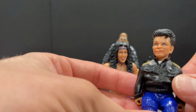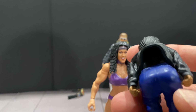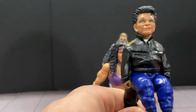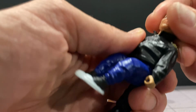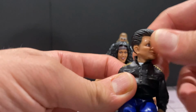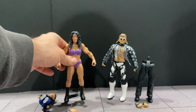There's no articulation. He kind of just sits there in that motion, but he does have a little hole behind his shirt. If you want to put a hand up there, you can, to hold the puppet. Came out very nice. Very nice design by Mattel. His head does move, that's about it. But as far as the arms and legs, they do not articulate. But very, very cool to include this. Who would have thought we'd have gotten a Rocco figure in the Mattel line? They're really hitting on all cylinders.